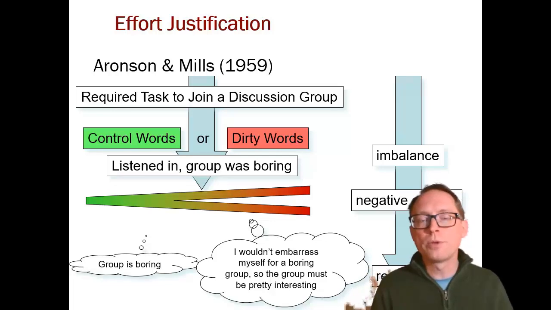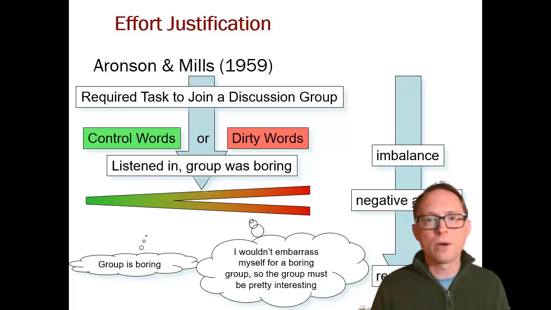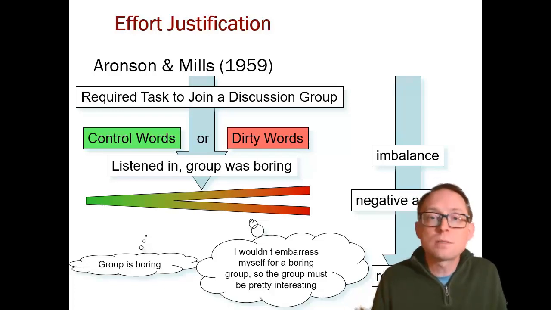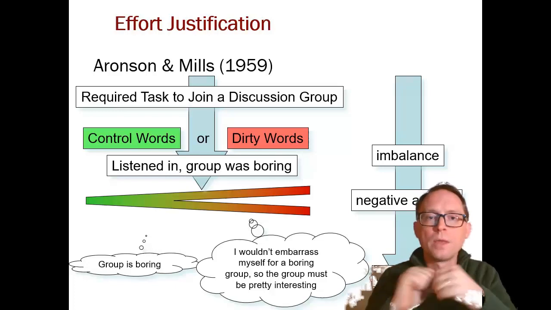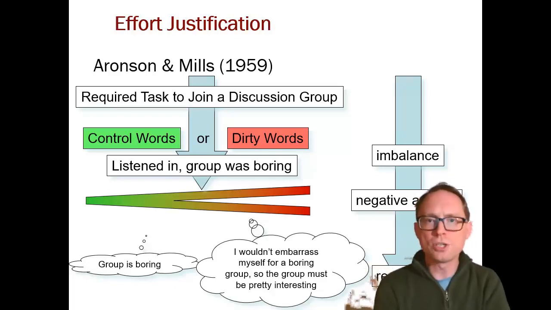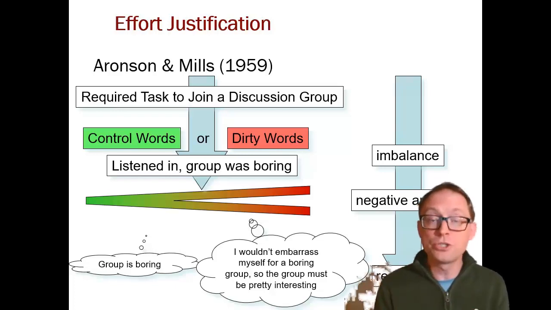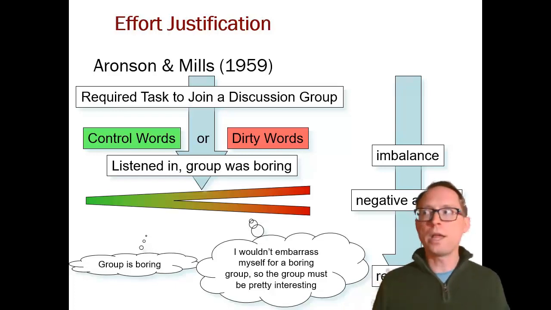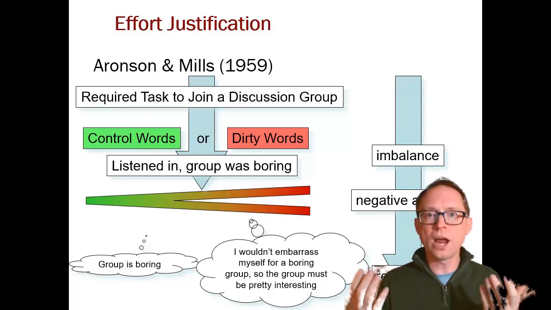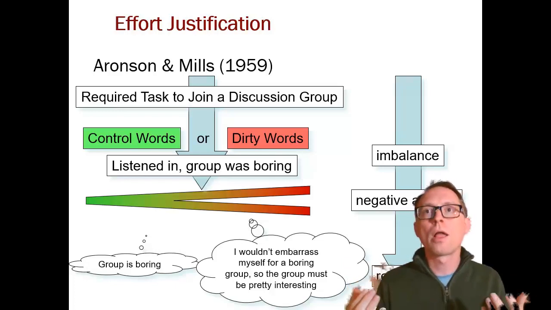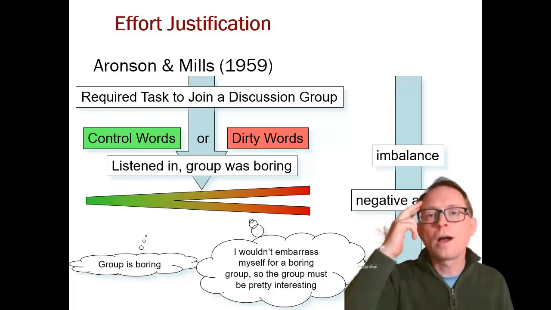You compare that to the women who said the control words, the benign words. Those women, they're like, yeah, that was boring. They didn't have any real dissonance to resolve. They weren't motivated to change their attitude about the group because there really wasn't much dissonance that they needed to resolve. The idea here is effort justification. The women who said the dirty words had more effort. They had to put more effort into being in the group. And once they were in the group, they needed to say, why on earth did I do all that effort? Why did I do that hard thing? I know. I must have really liked it.